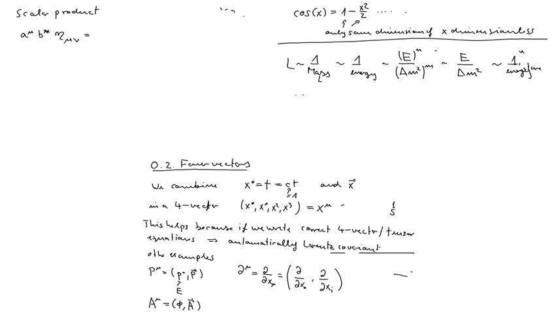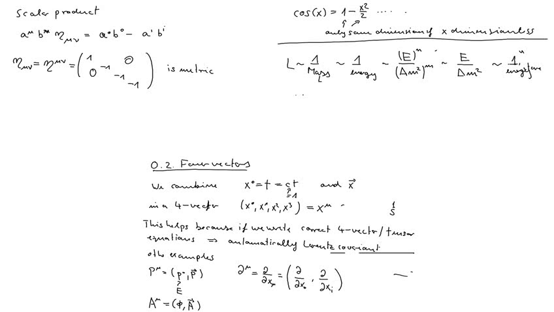A mu B nu eta mu nu is equal to, and that also defines the symbol eta, A0 B0 minus A i B i. And let me define quite a few things in this equation. So eta mu nu is simply the matrix. It doesn't depend where I write the indices, whether both lower or both upper, it doesn't really matter. It's a matrix like 1, minus 1, minus 1, minus 1, and zeros everywhere else. So this thing is called symmetric, and it basically tells us something about the properties of this 4-dimensional space.